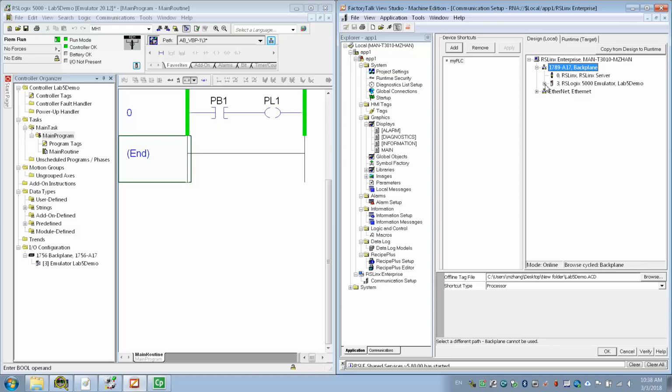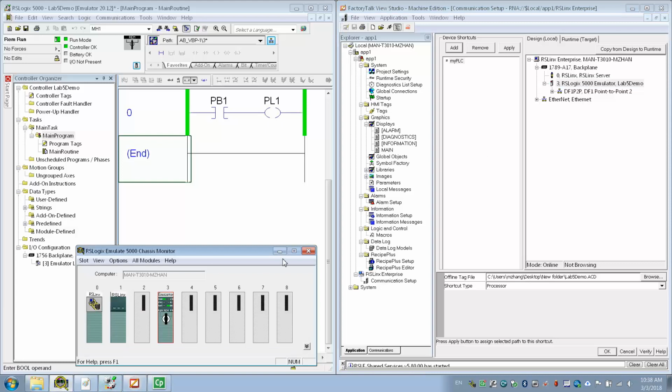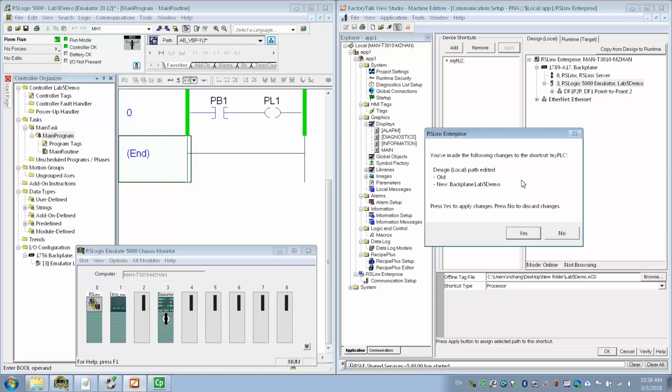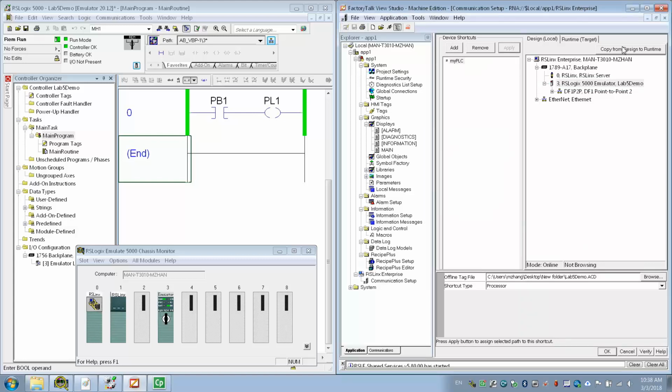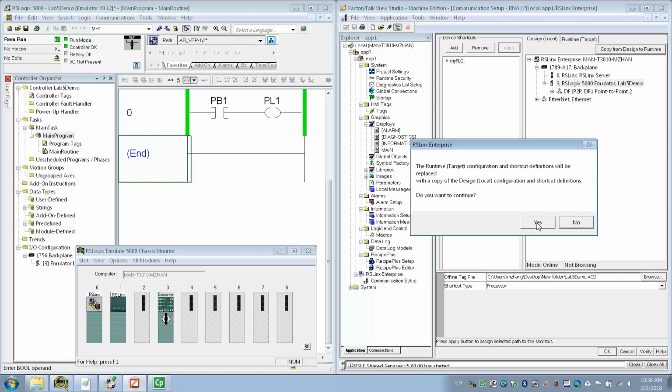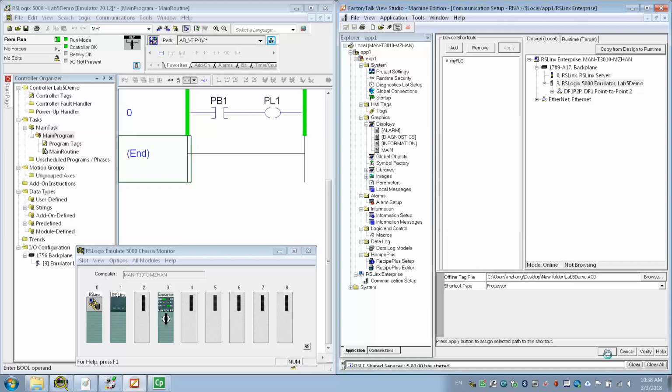So now I have my slot 3. So that's my emulator. In your case, that'll be your PLC, right? So in B1024. So now my PLC name point to emulator. Same thing, apply, confirm. Copy from design to runtime, confirm, then click OK.